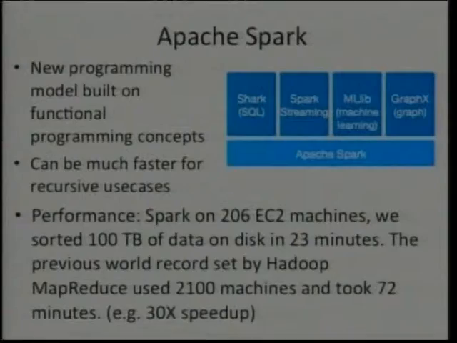However, MapReduce is actually pretty slow comparatively. There's a new technology called Spark, Apache Spark. This is a MapReduce, or rather Hadoop, killer. This replacement is on the way. For example, just last week, Spark set a new record by processing 100 terabytes of data using 200 machines in 23 seconds. The earlier record was done by Hadoop, where they used 2000 machines and it took about 3 times longer. So this is roughly 30 times faster.